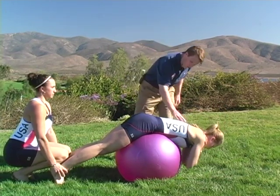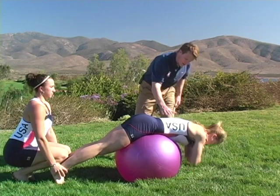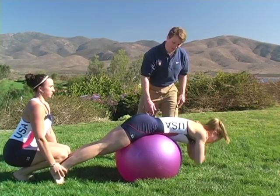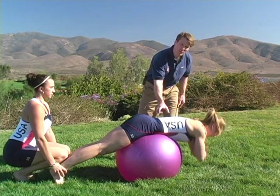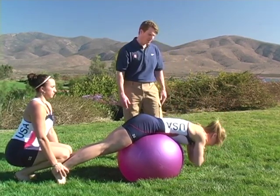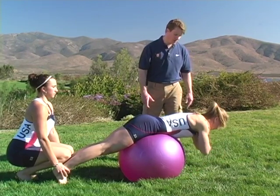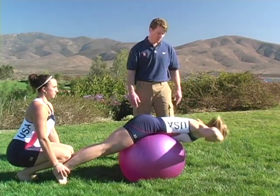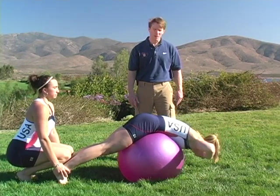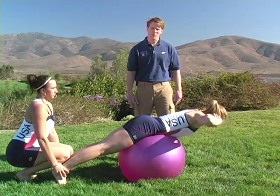Perform the exercise by rolling down, a good roll in the back, and up. Make sure that you do not hyperextend the lower back. Really focus the movement in the lower back. Variations of this exercise can be done with fingertips on the ears, as well as performing a twist at the top of the movement.